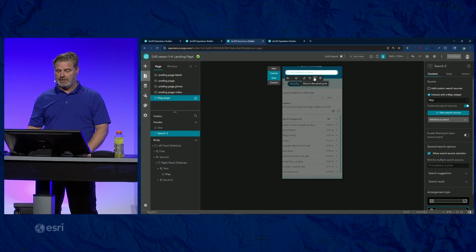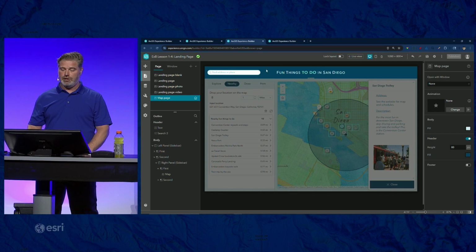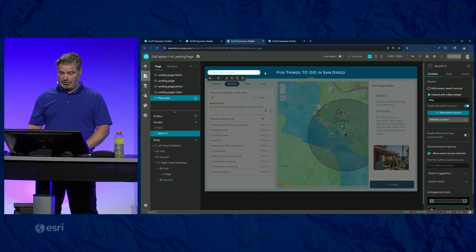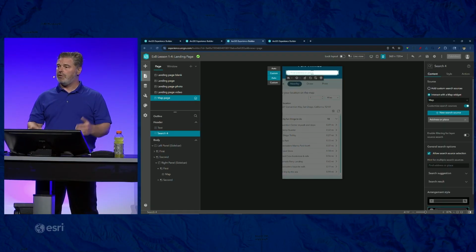Okay, so in this case, what you would do is you would move the search to the pending list, and now you could drag another search, or here's a little pro tip, you can actually Control-C, Control-V, and you have the same thing. You can do that with the list too. So you don't have to reconfigure, restyle the whole list. You can Control-C, Control-V, and it gets around this little limitation here.